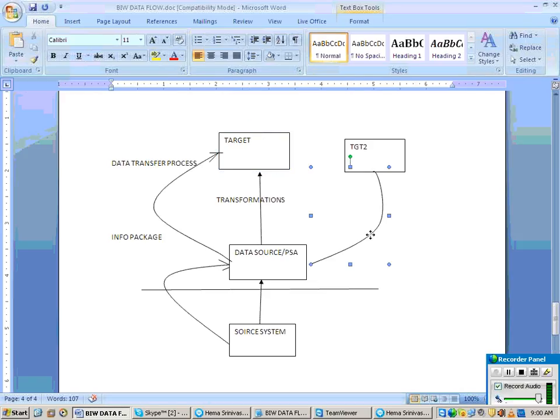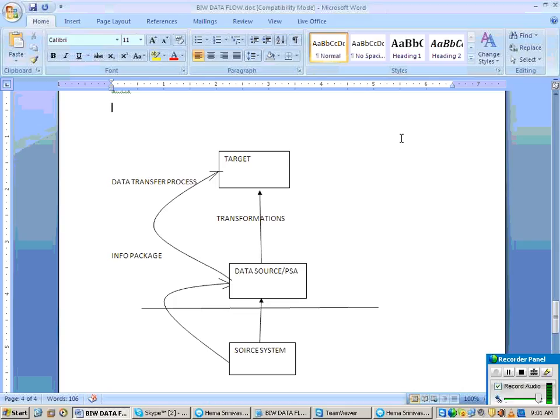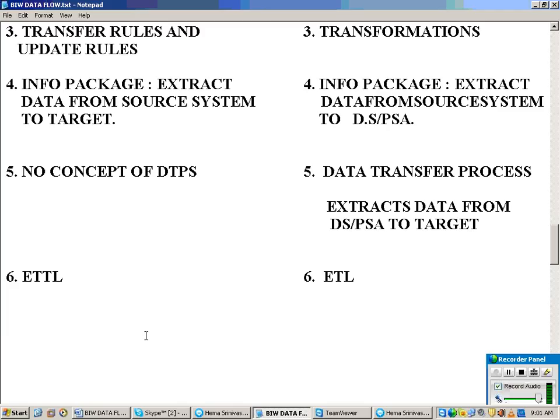They are source and target specific. That is the main advantage: one source and one target will have one DTP. One source and the next target will have another DTP. So different schedulers now. So your data source can have multiple delta mechanisms. Clear? So what is the main advantage of DTPs? DTPs are source and target specific.